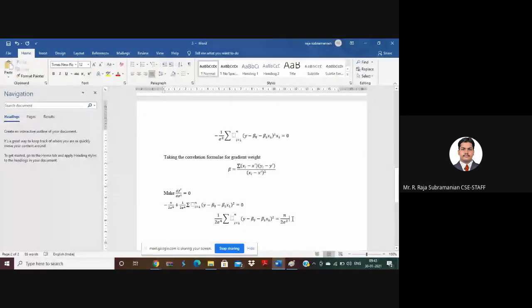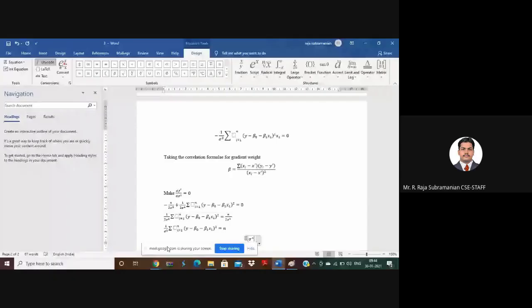Now I have the equation: here it is 2 sigma power 4, here it is 2 sigma squared. So I can literally reduce this sigma squared option. I can divide by this 2 sigma squared, and here also I can remove the 2 sigma squared, and I can get the result. So I can have 1 divided by sigma squared into summation, the same entire summation term will be coming here. On the other end, I have just the n value.